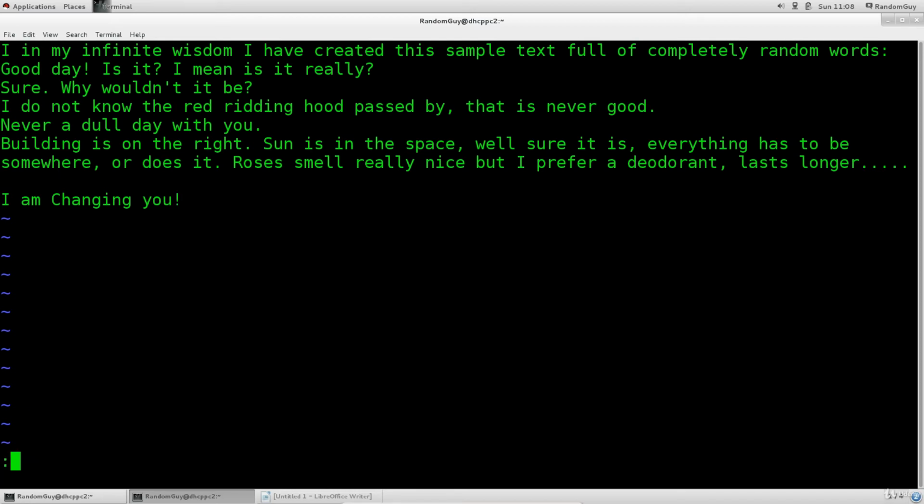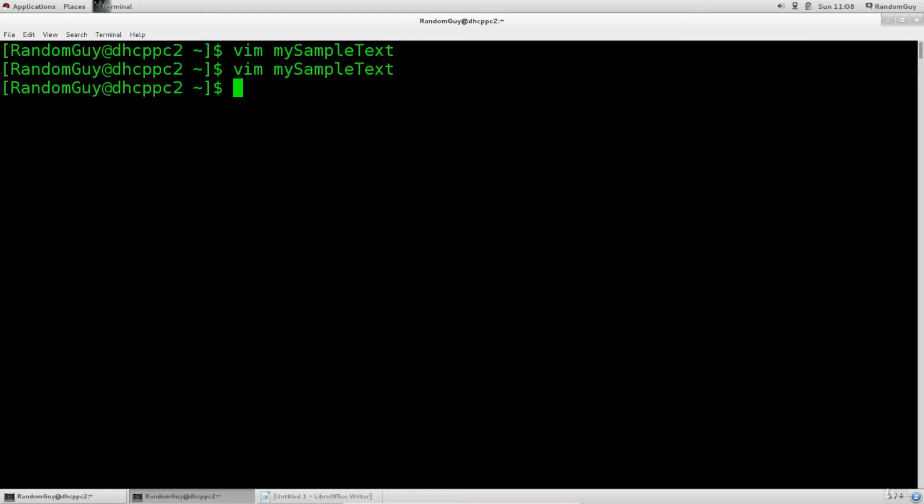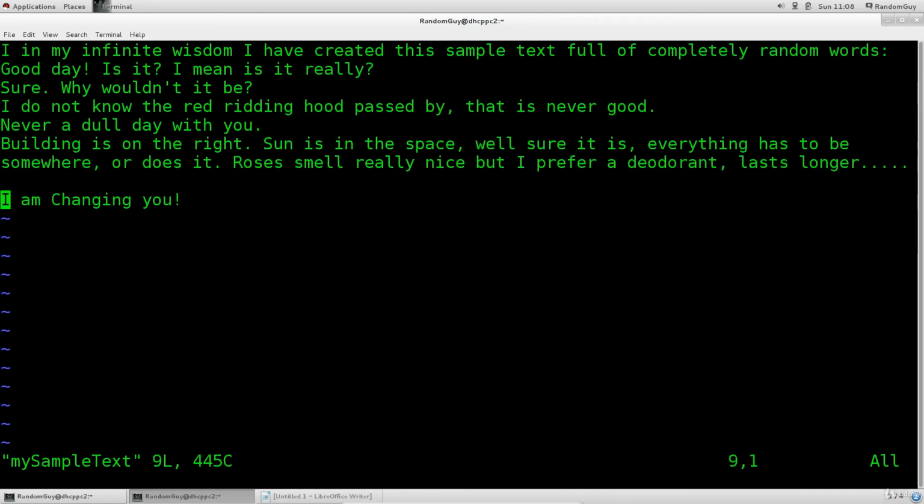This time instead of actually just overriding the error, we're going to go ahead and do the right thing and save the file. So just type in W to write, and there we go. It says my sample text written. It is now in effect saved, and if I just press Q again, I have successfully exited the program once again. Let's go back in. You see, it has been saved. All the changes have been written.